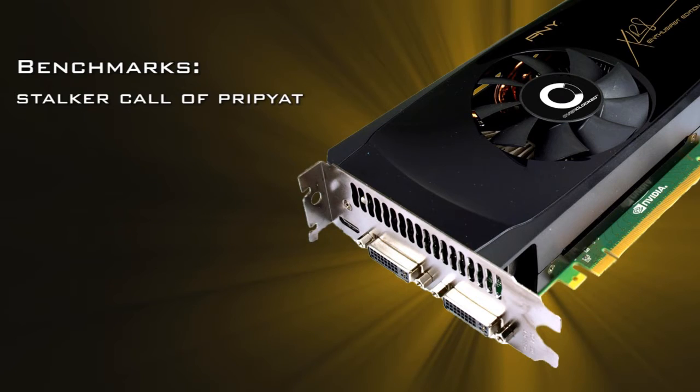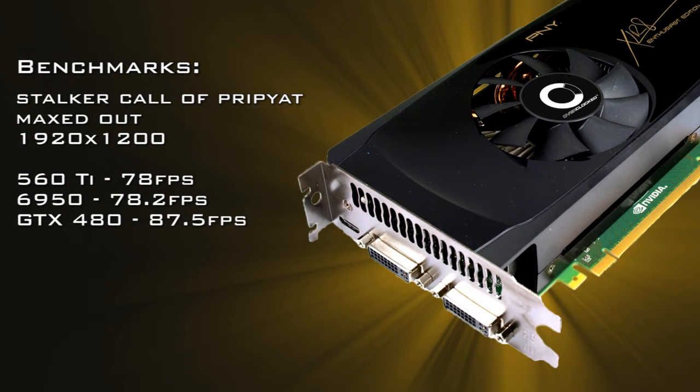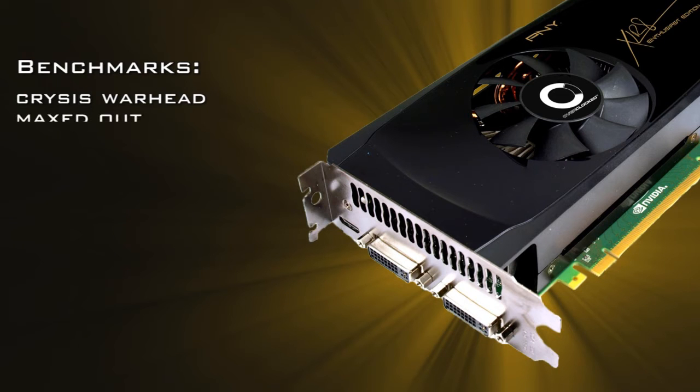Okay, benchmarks. Stalker Call of Pripyat, running at 1920 by 1200, 4x anti-aliasing. This is DirectX 11, everything at maximum settings. With the 560 Ti, we got 78 frames per second. I'll put this up against the 6950 from AMD. That one was 78.2. The GTX 480, which is more expensive, was at 87.5. And, of course, the more expensive GTX 570 at 87.6.